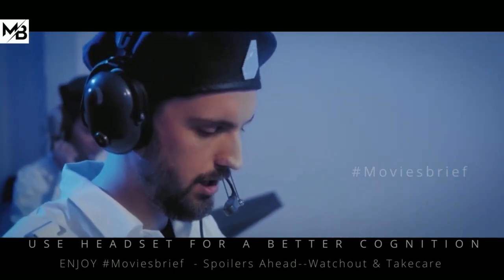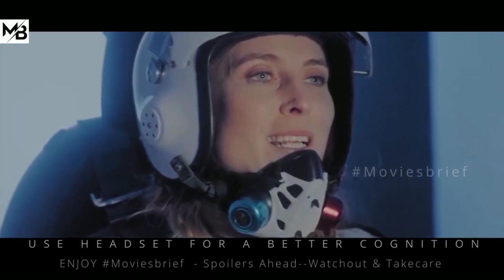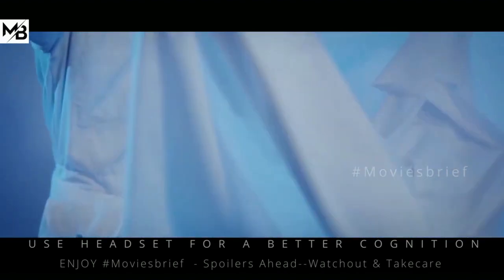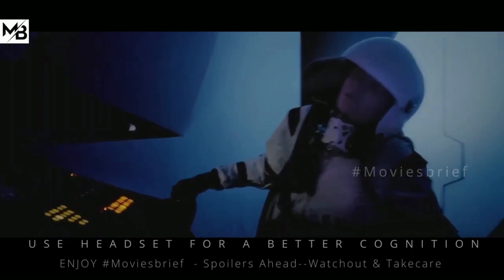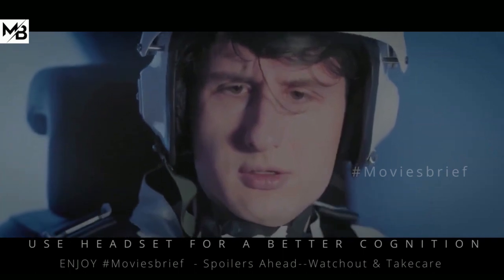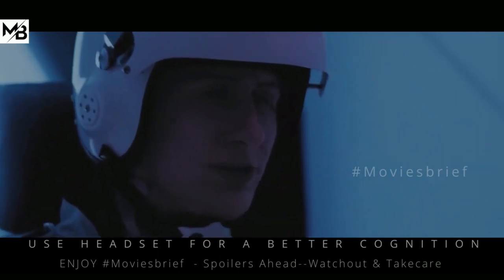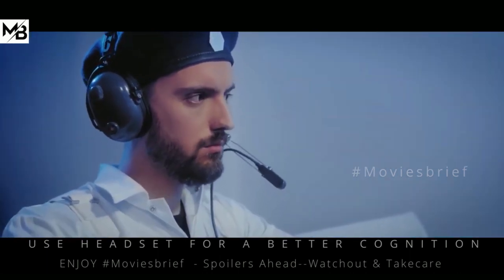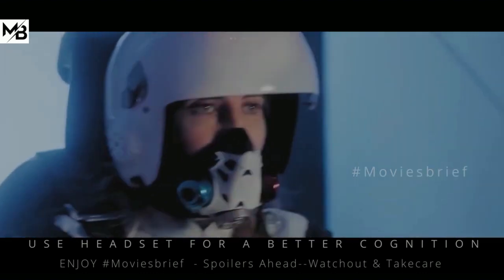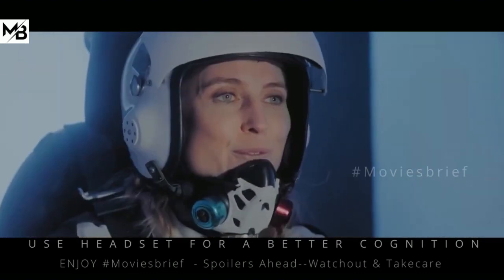They remain professional and carry on with the mission. In the meantime, Ambassador Tess is in her 18th waypoint, going stronger than everyone else. However, one after another, the ambassadors begin to die because of pod malfunctions, oxygen failures, and getting too close to a star. After a few days, Tess, Rene, and one other ambassador are the only ones left. Tess asks the comm officer how everyone is doing, to which she lies and says they are fine. Tess jokingly says she will beat Rene to the mission and continues the jump — however, she gets too close to the sun during the jump and dies.